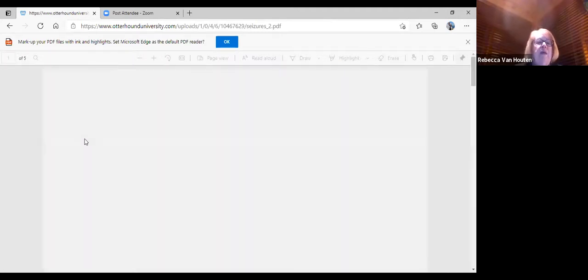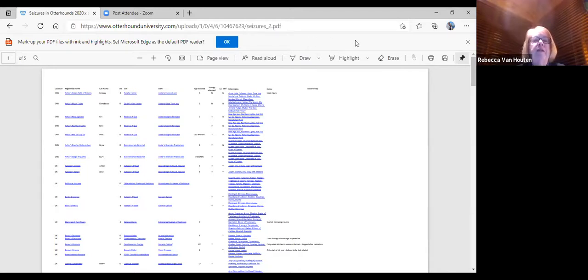So what I find is I can't really read it when it's that small, but you can increase the font size so that you can read it more clearly. And something that I think some folks don't realize is that if your dog has a health issue, contact the health committee and let them know what the health issue is. If your dog has had a seizure, it's really valuable for breeders and others to know that. So please do contact the club because this is a really great and important thing for folks to know. And although we all feel really sad when our dog has a health problem, we can improve our breeding programs if we're aware of what health issues are occurring in the breed.